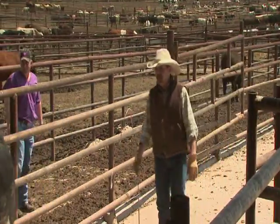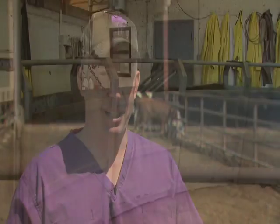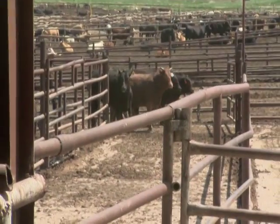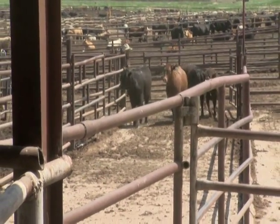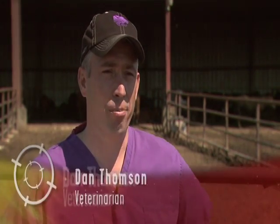With handling the sick cattle, we need to understand that these animals, a lot of times when they're sick, can be frightened, scared, because they don't know what's going on with themselves. And if they haven't been handled appropriately in the front end stages of the cattle feeding area, they may not have the ability to trust the pen rider or the person that's coming in to move them out of the pen. People have to understand and be able to identify the sick cattle within their home pen.